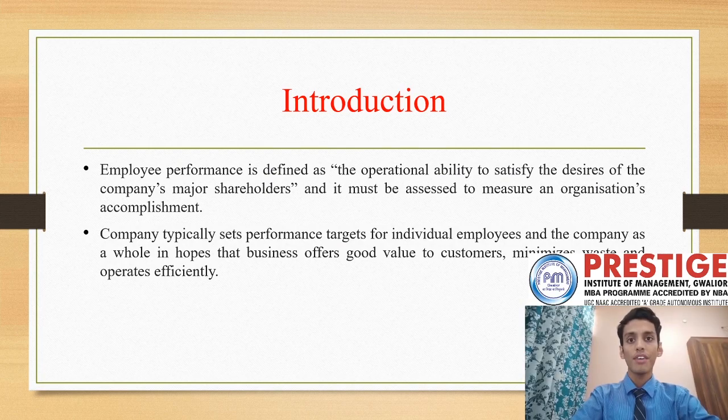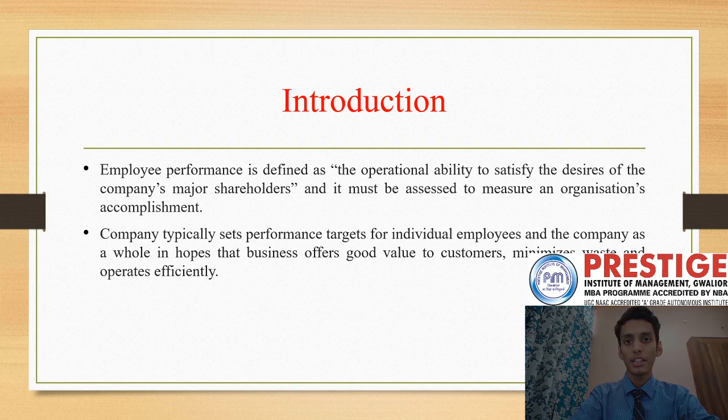Employee performance is defined as the operational ability to satisfy the desire of the company's major shareholders, and it must be assessed to measure an organization's accomplishment. Companies typically set targets for individuals and the company as a whole in hopes that the business offers good value to customers, minimizes waste, and operates efficiently. Performance management continues to be an important cornerstone in business and for individuals' development.